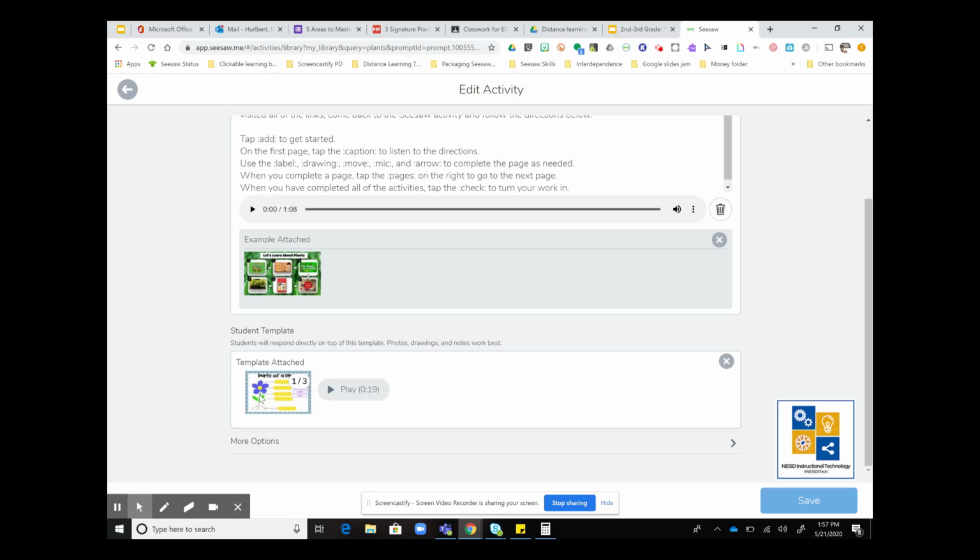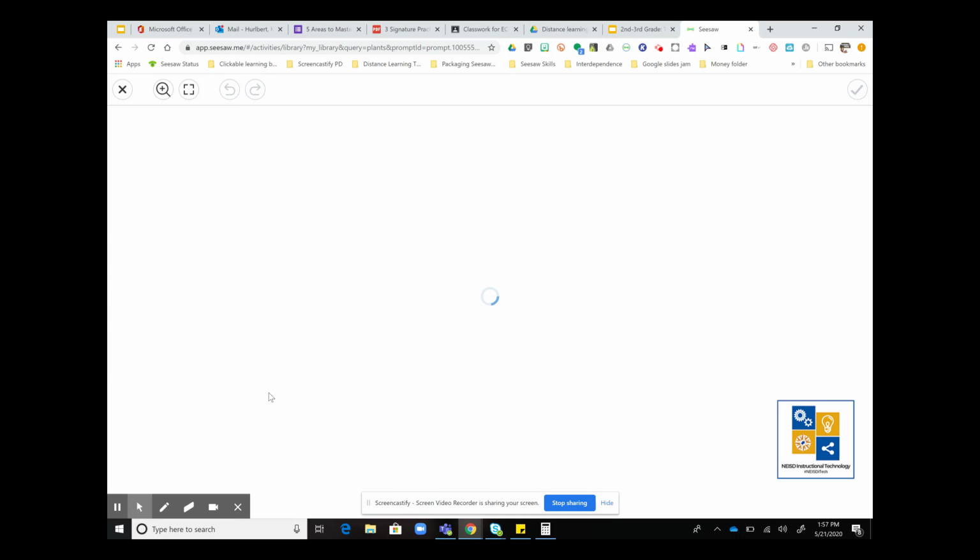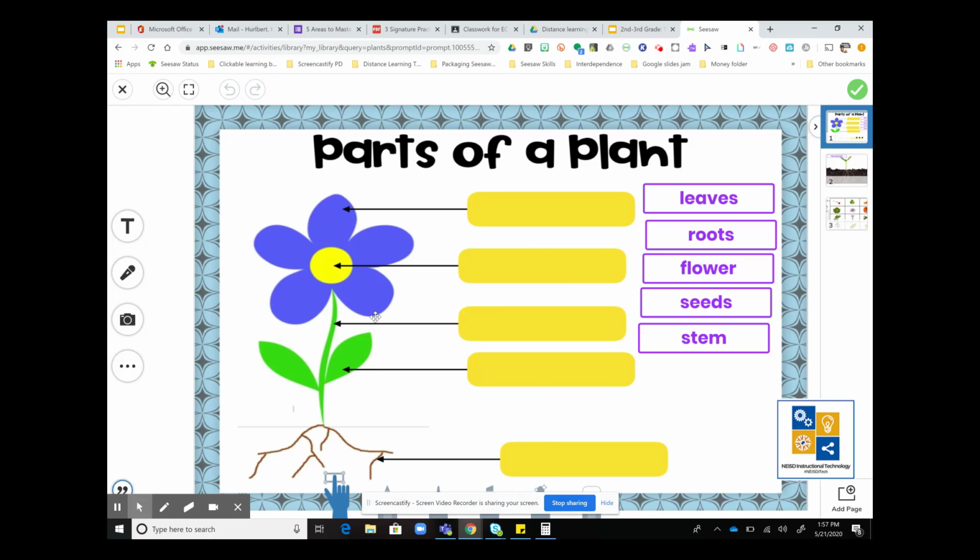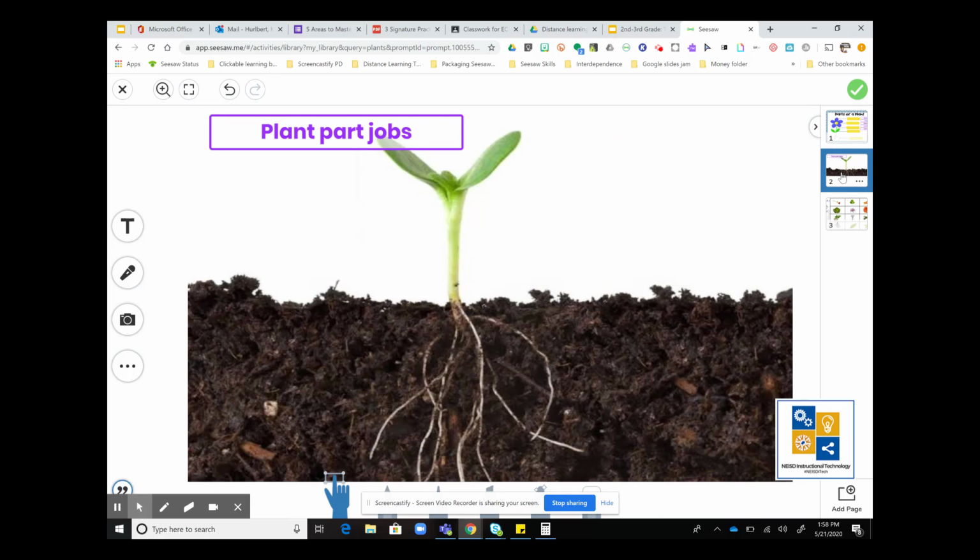Now the next section is the student template. This lives down here. And what I've done here is I have created 3 separate pages where I'm going to assess, did the students understand what was taught? So just like I mentioned, one of my goals was to make sure that students can identify the different parts of the plant. So here I've added a picture with shapes and then labels, and I want the students to drag the labels to match them to the different parts of the plant. I clicked down here on add page and added an additional page for them to continue.